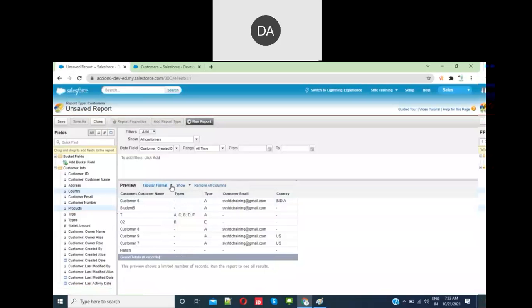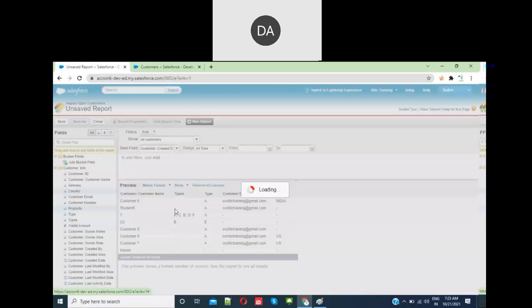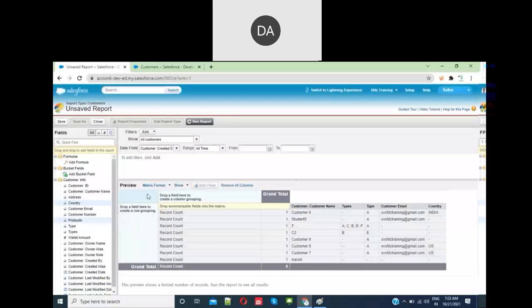And then, what is a matrix report? You might have seen what a matrix is: rows and columns. The summary just now was grouped with only one type of field, like country. But here, you can group based on both rows and columns.